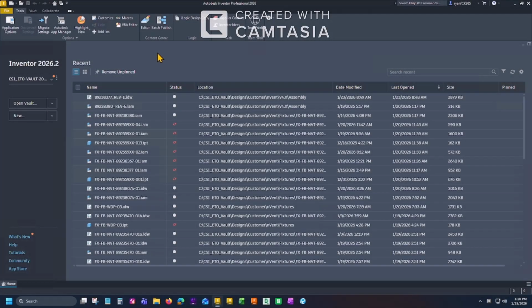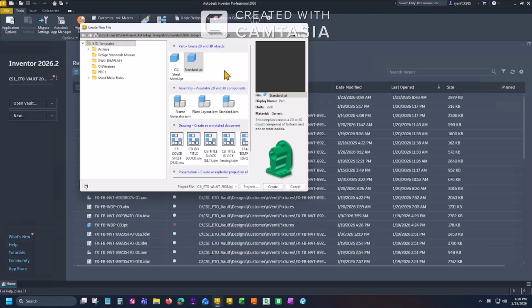Hello and welcome back. In this particular video, we're going to go through and create the locator design in Autodesk Inventor. And we're going to use some of the commands and features that we talked about in our lecture video. So first things first, I need to come up to New. And in yours, I want you to select the standard millimeter IPT or part and create New.